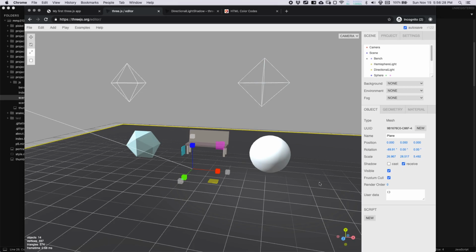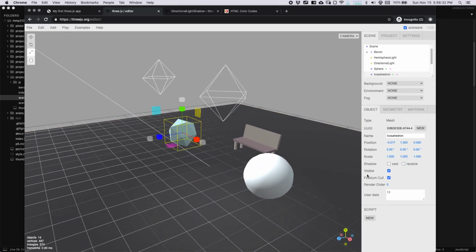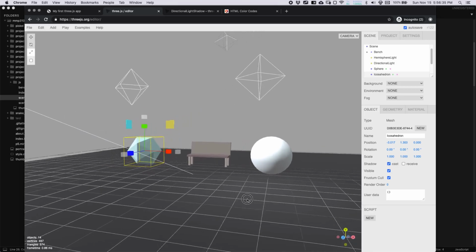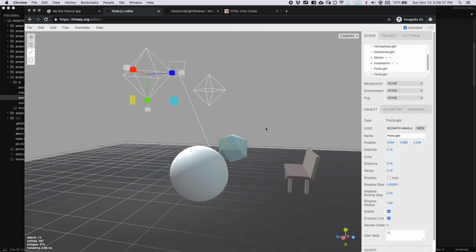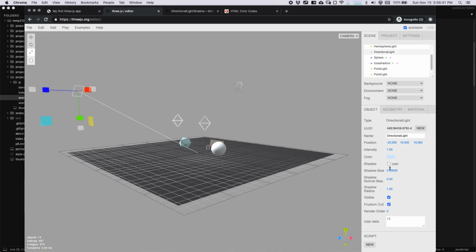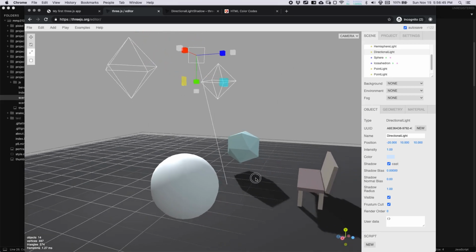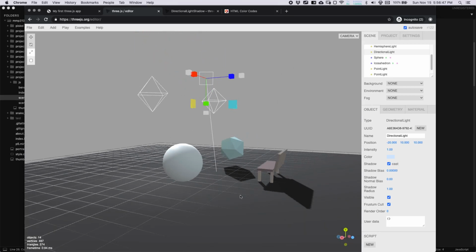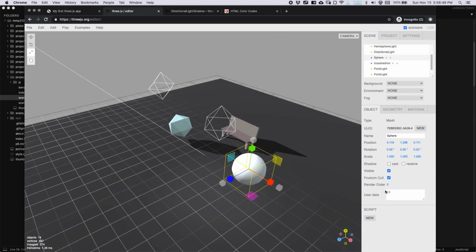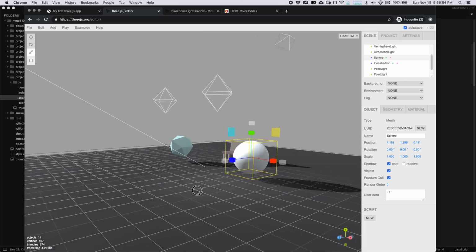So we have set that to receive shadows, and then we actually have to set our objects to cast shadows. So if I click cast here, and finally we need to get our light. So let's start with the directional light and say cast shadow. So now we can see the shadows being cast by these objects. And I already set this one up earlier. So then if we click on here and cast shadow, objects can both receive and cast shadows.